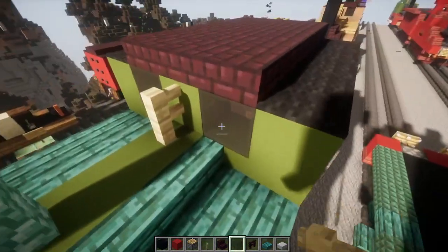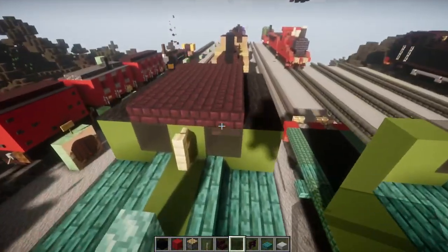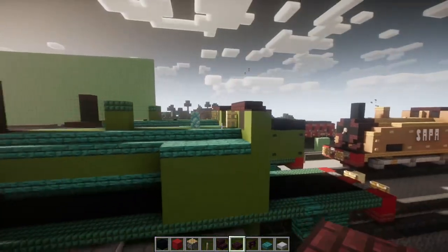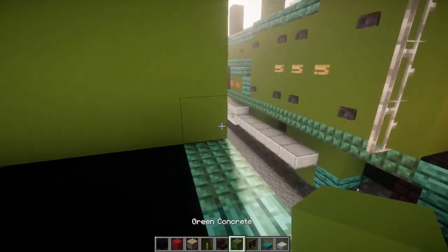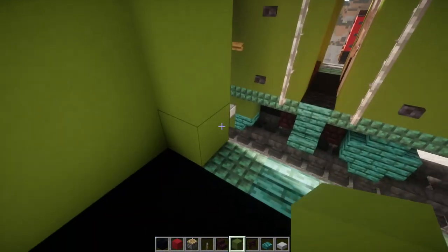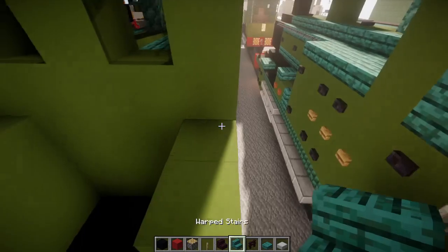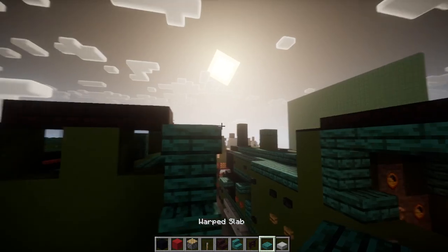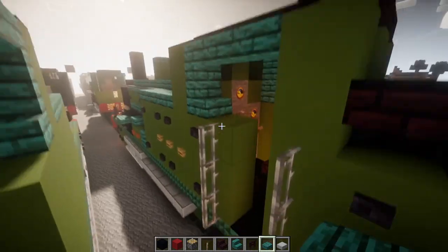Okay. Now let's add black stained glass. Put it in those holes. And get black carpet. Put it on those sides. And then get another brick slab. Put it over like that. Now what you're going to want to do is you want to extend this. Well, you want to extend it up by three. Extend it back by two. Just like so. Add warped stairs and warped slab two blocks over. Very good, very good. Okay.